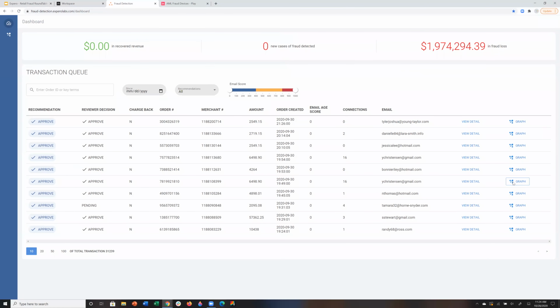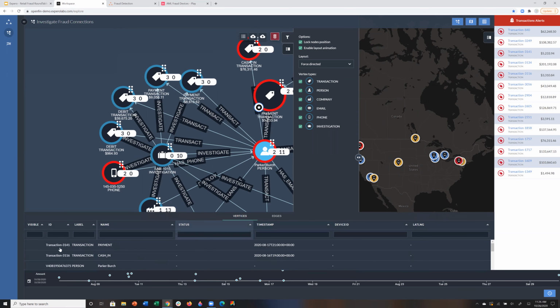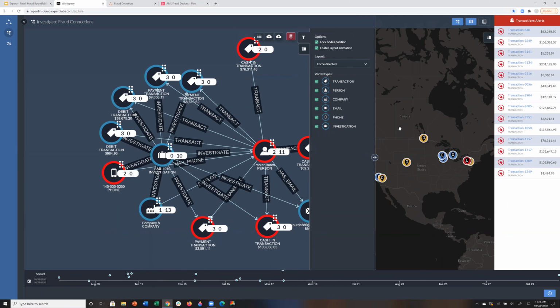I also have the ability to do something we talked about previously, which is show me the geo in the map, show me where these things are occurring, and show me good and bad transactions as an overlay. I also have the ability to do simple search. In this case, I can say I don't care about this particular transaction, so I'll gray it out, and perhaps I don't want to see this one either. With the toolkit, as you see here, I can create these partitions and see the data in different ways. So I'm empowering this investigator.